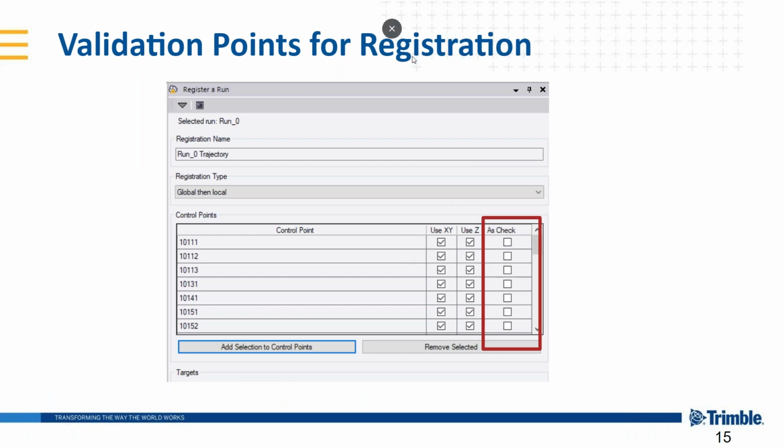One additional feature is the use of what we call validation points. In the same way you measure control points that you use for your registration, you can also mark these points as validation points. Then they're not used for the actual registration, but residuals are calculated. So you get independent statistics at points where there's no registration force, so to say, being applied. It's just a validation point that is independent from the algorithm pulling data on top of each other.